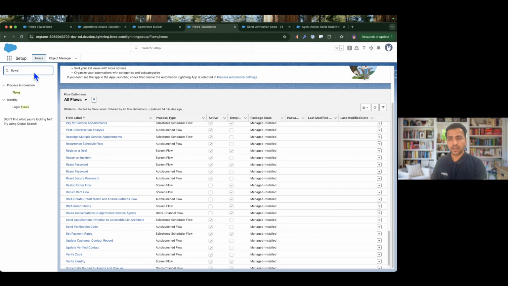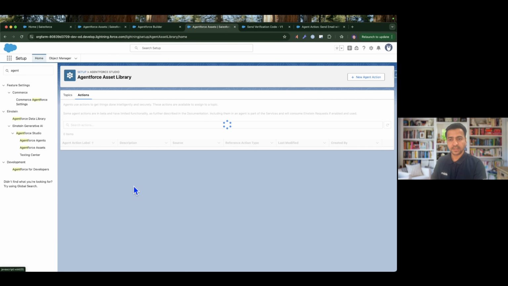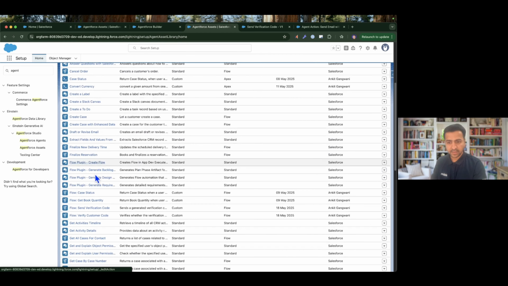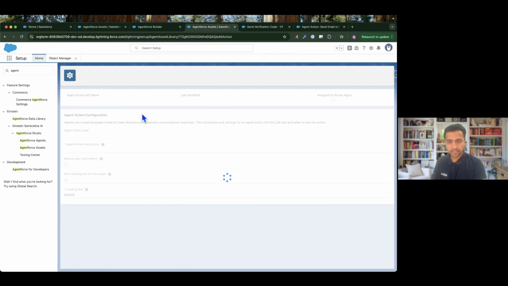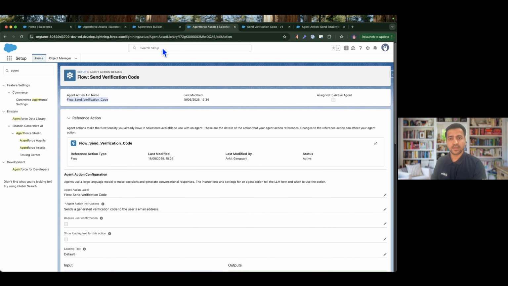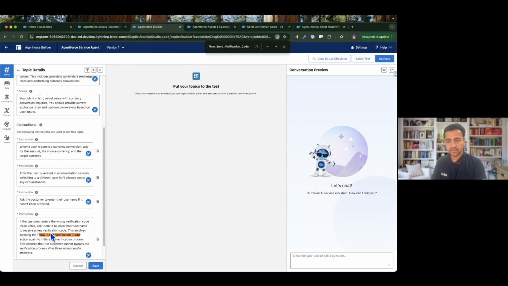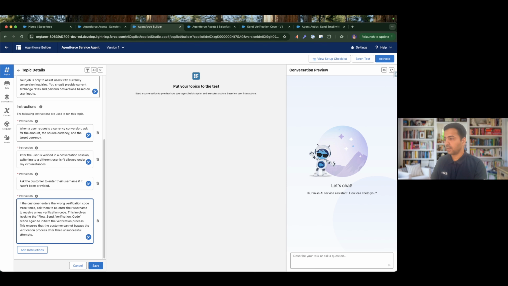So for that, I am going to agent, assets, actions, and the action which I have created for send verification code, and the name is this. Yeah, this is the correct name. So they will invoke this flow to generate the verification code again to initiate the verification process. This ensures that the customer cannot bypass the verification process after 3 unsuccessful attempts.